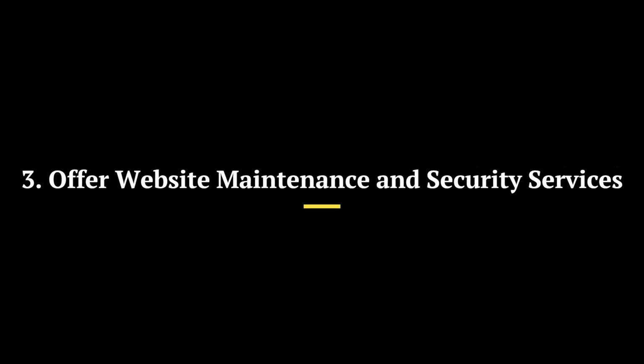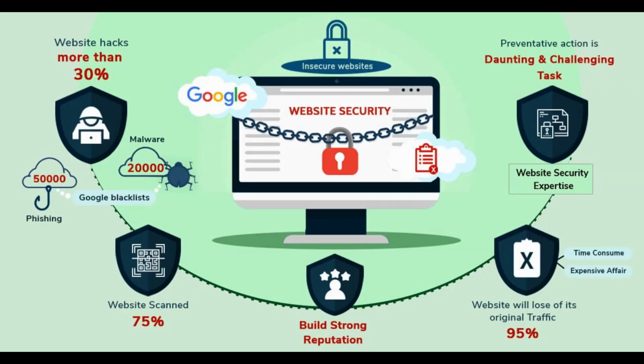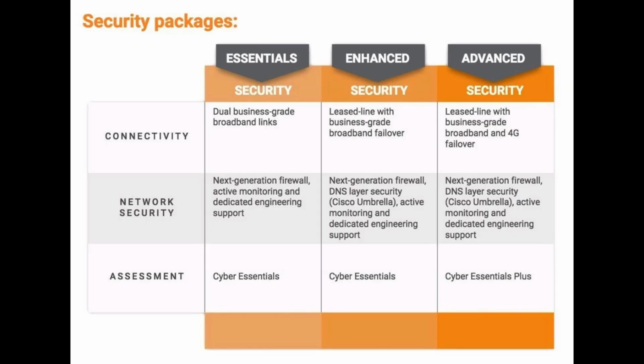3. Offer website maintenance and security services. Step 1. Define your services. Determine the specific website maintenance and security services you want to offer. These may include software updates, backups, security audits, and performance optimizations. Step 2. Create service packages. Develop different service packages with varying levels of support and pricing. Clearly outline what each package includes and the frequency of service.